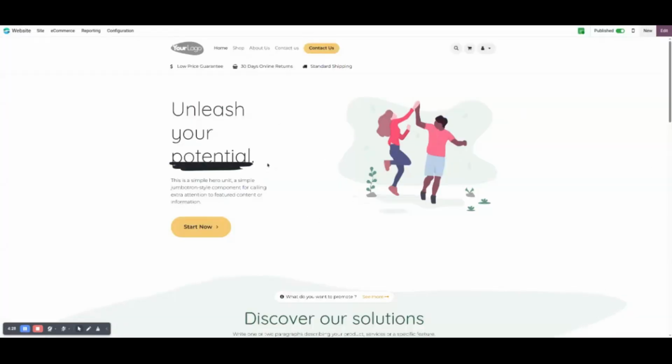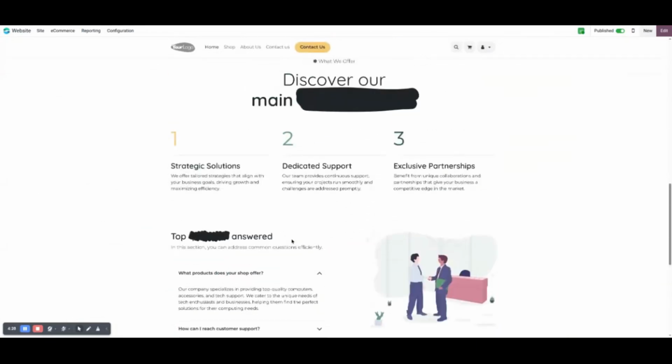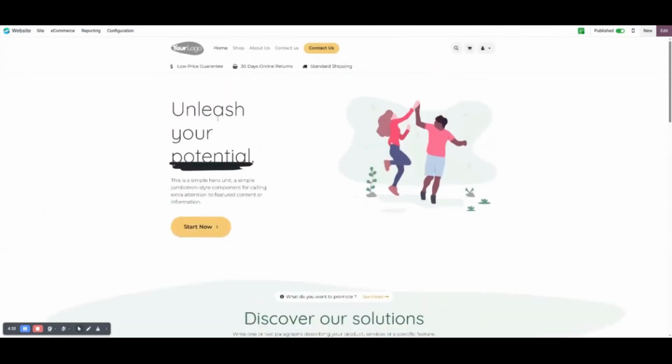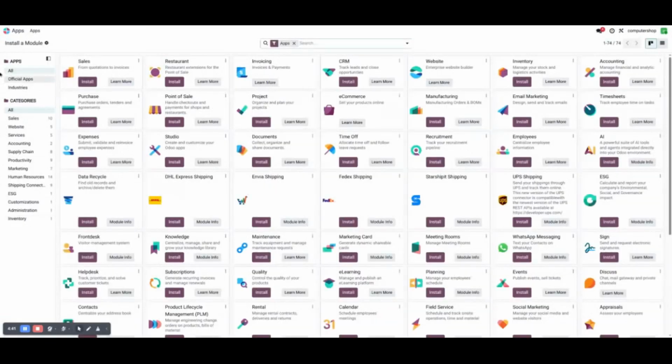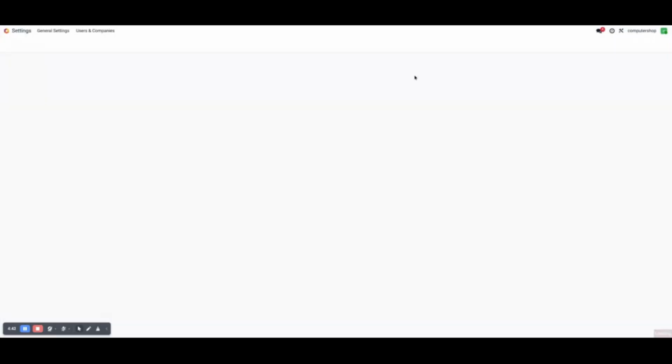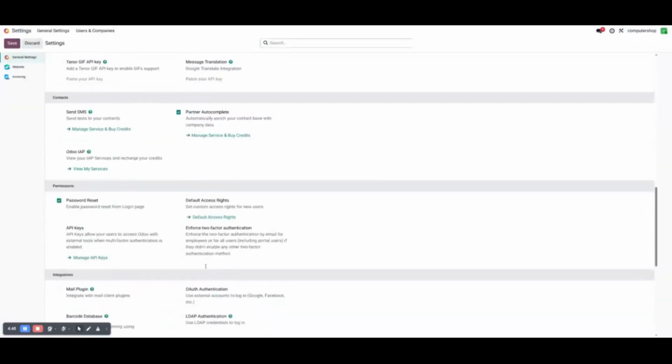Here you can see our website theme installed, and you can see the backend with the app settings, right? Here are the apps, and if we go to settings we can activate the developer mode to design the website.